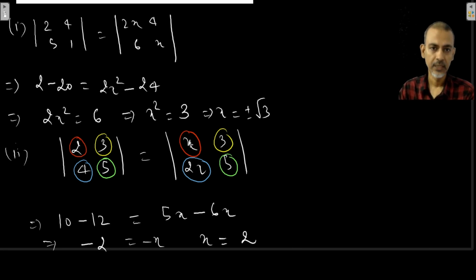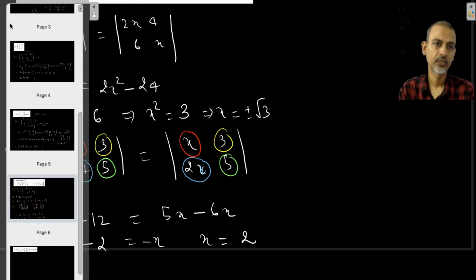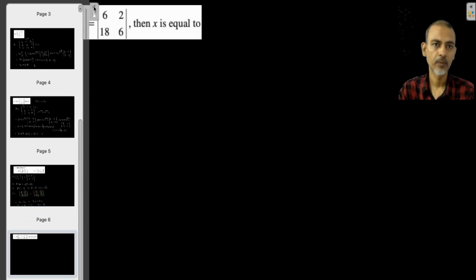So as I said, if you put x equals 2, this will become 2 into 2x, right? So this will become 4, right? So this was one way of observing, but you will see that this is not always true. Alright, so let's do the next one, which is problem number 8.